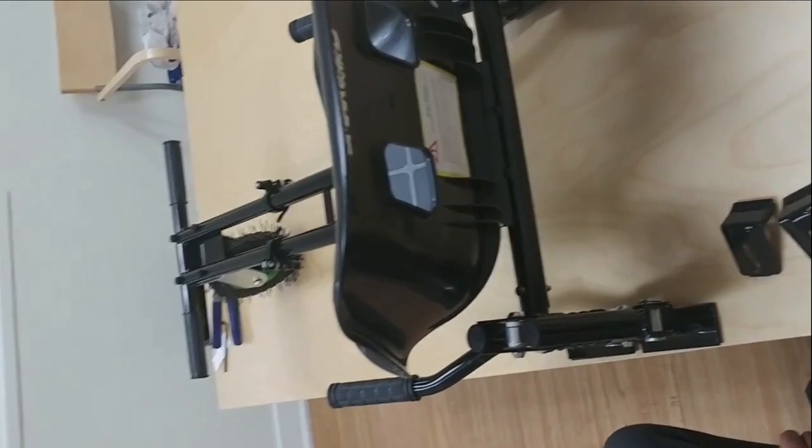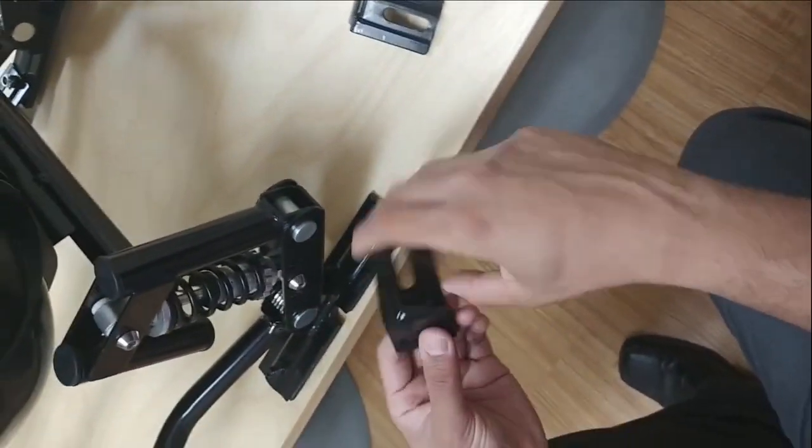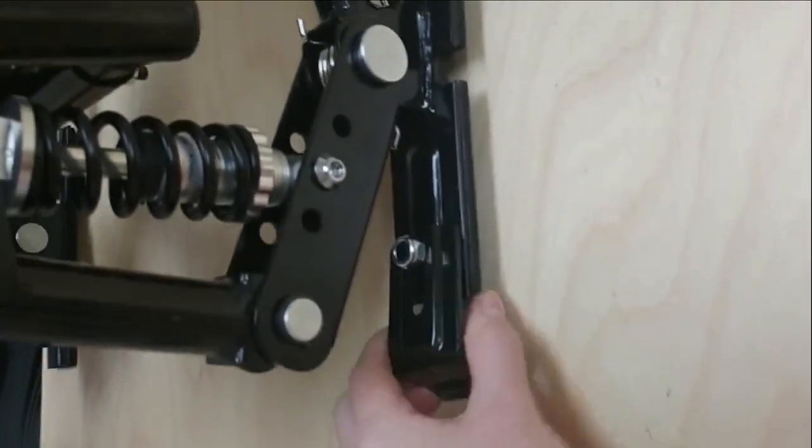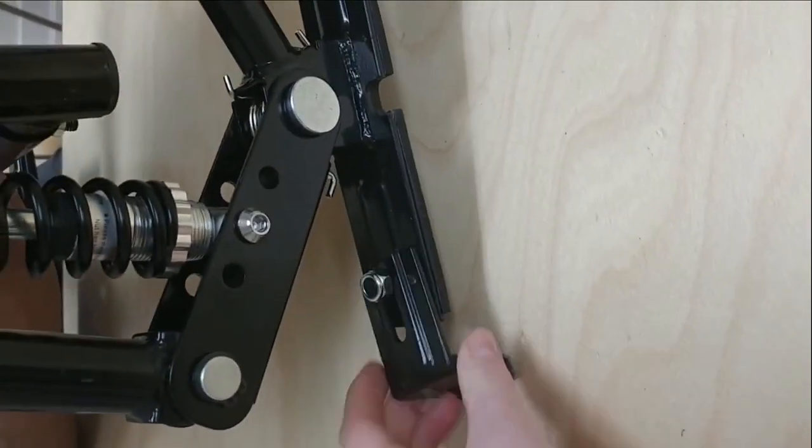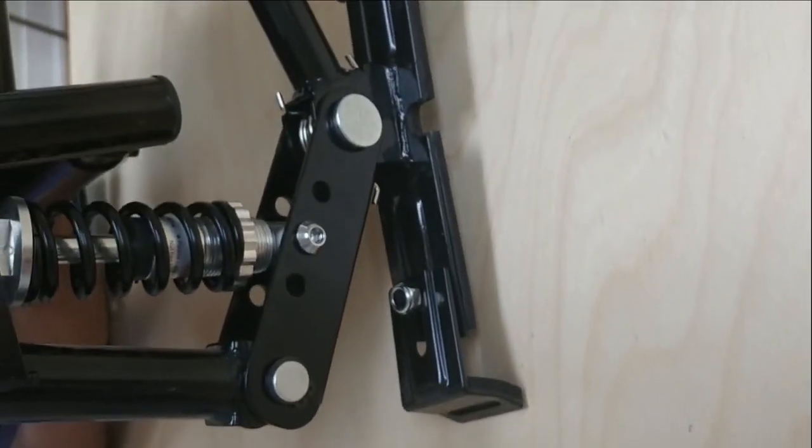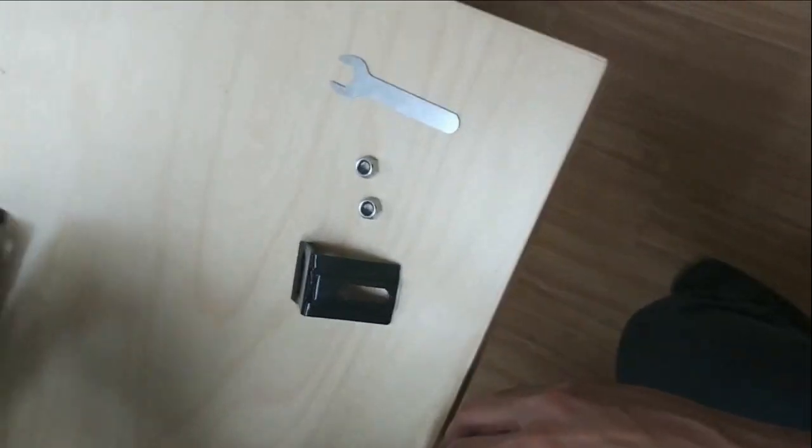We need to finish up by securing the straps to the base of the cart. You can see over here that we've already done this. They are a little bit loose. And that is completely normal. That just allows a little forgiveness for possibly some larger hoverboards to fit in. So these are the pieces that you're going to use here. We're going to show you how to do that.